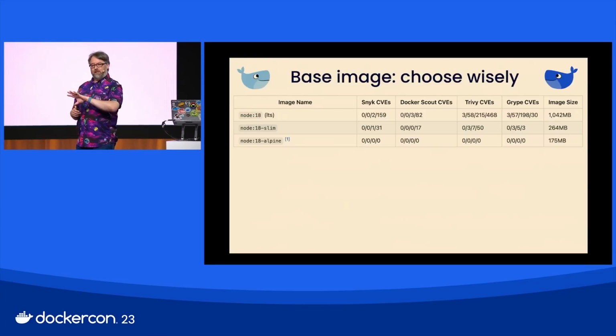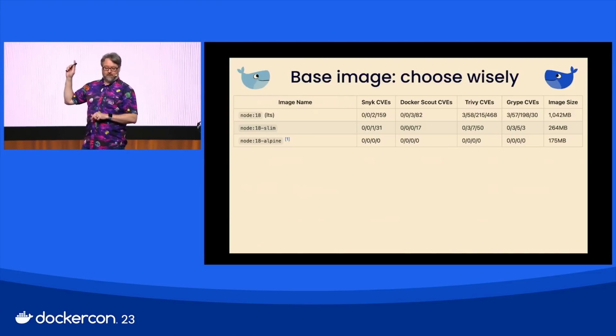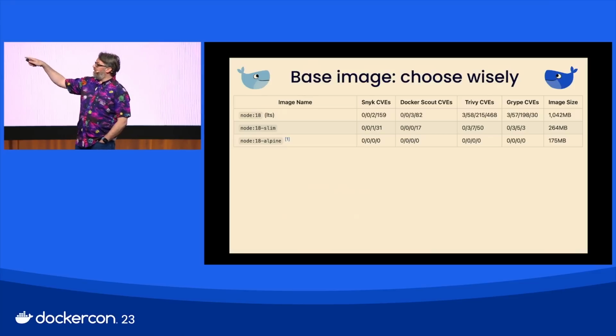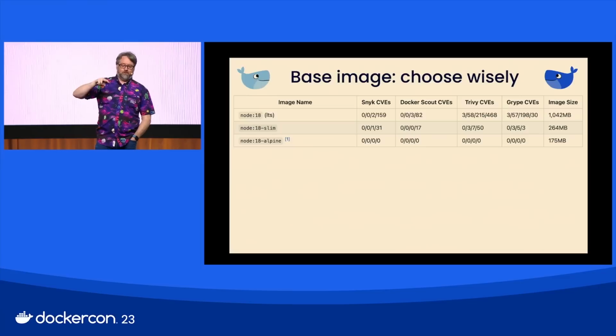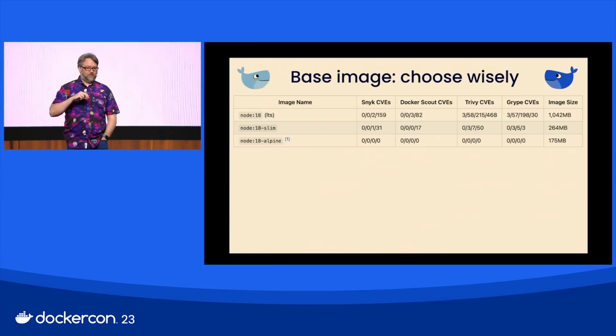So let's start with the first 3. Never use the top one, ever in your life. There's 0 reasons to use it. One of the big negatives, besides, you can see all these CVEs. So this is me using multiple scanners in the industry, 2 open source, 2 commercial. You'll notice a trend that the commercial ones tend to have fewer false positives.